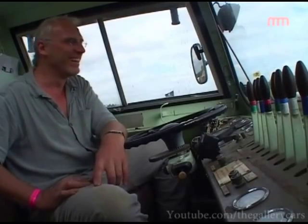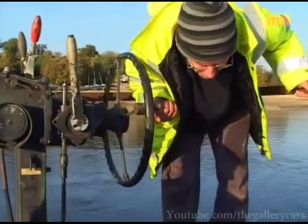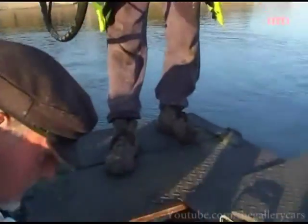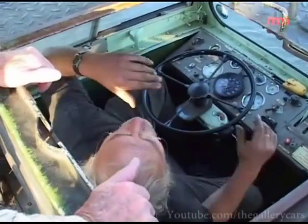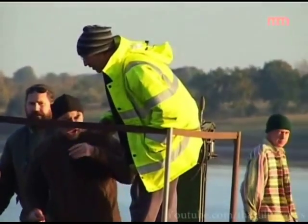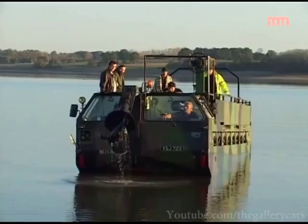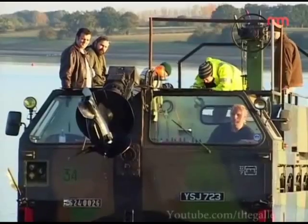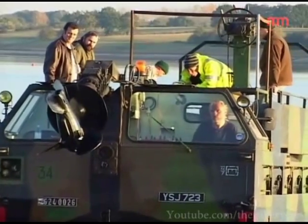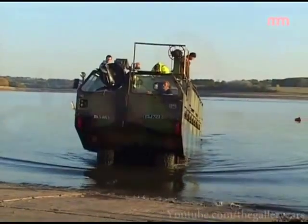I've got a dinghy on board as well. When entering the water, the approach involved angling the wheels correctly on the ramp. Coming out of the water is the hardest bit — once in the water she manoeuvred quite well, but trying to get the wheels to come down before the propeller hits the bank, and then coming out again, involves so many levers and combinations of four-wheel drive to two-wheel drive and everything else. It was really hard work to figure out.